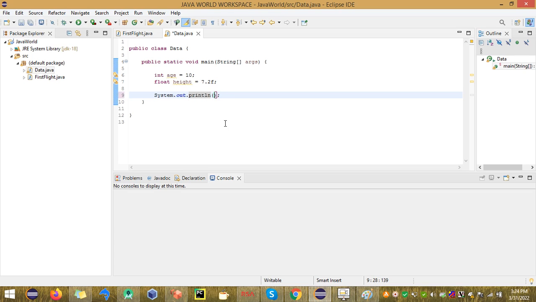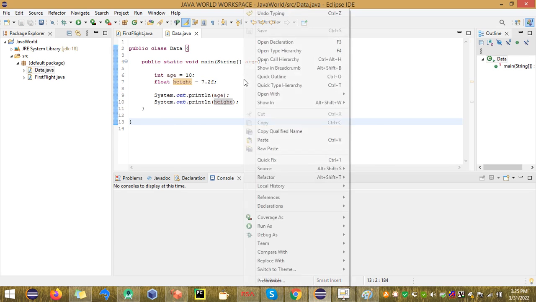Okay, there are also other different ways we can display values in output, but that we will learn later on. Right now we are just trying to learn what is data type, what is variable, how we can assign value to that variable, and how we can display the value. So here let's display the value for age, and in the same way we wanted to display the value for height. Okay, so using System.out.println we can display values in output.